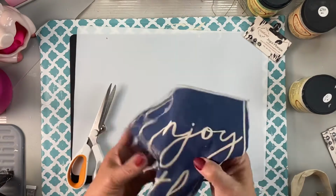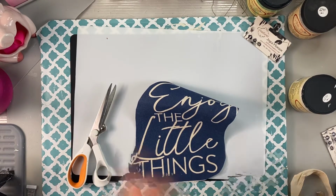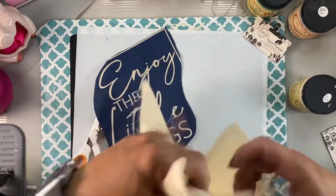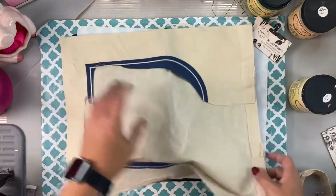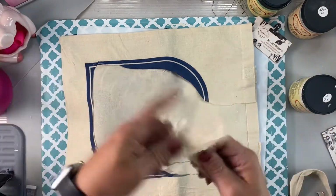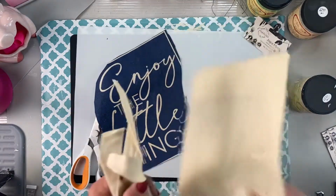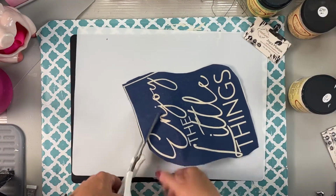I'm like, what? Wait, I didn't record me cutting it out of the tote. Let me show you what I did. So it's a tote for a dollar at the Dollar Tree. And I loved it right when I saw it. And I just cut around the piece that I want. I cut off the handle because we will use that. So this girl didn't hit record, but move on.